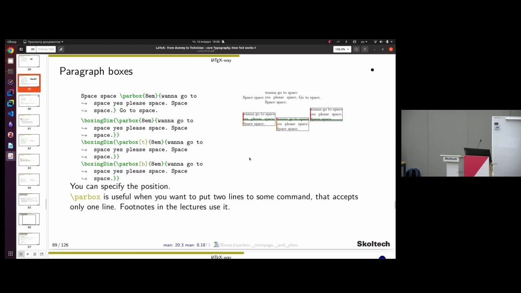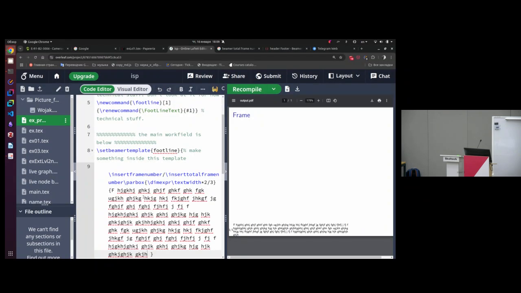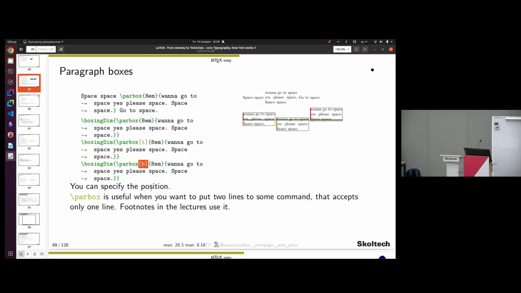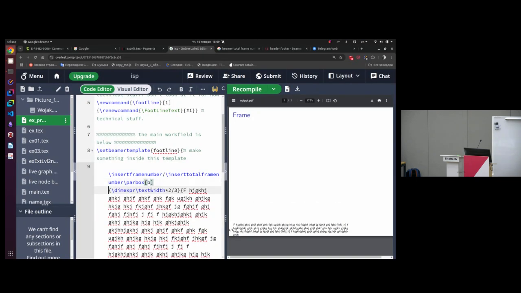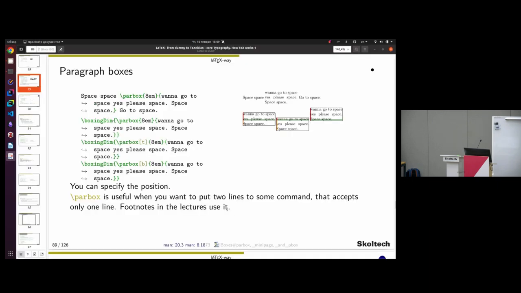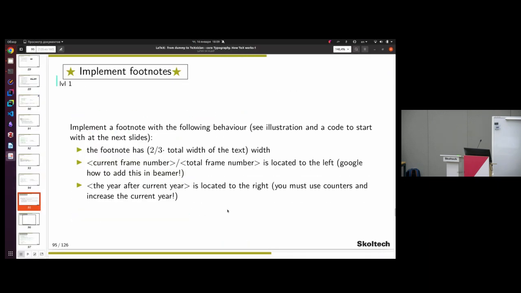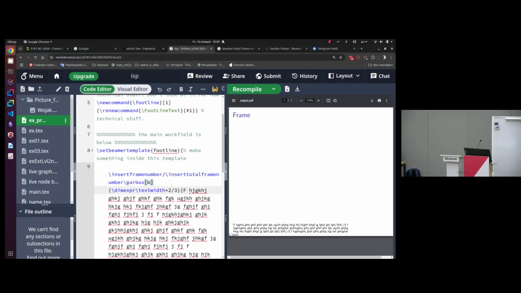We see that parbox has different alignment options, and if we use parbox with the b option, it will move it down. And that is the first half of the task. We did this stuff only with a common parbox.